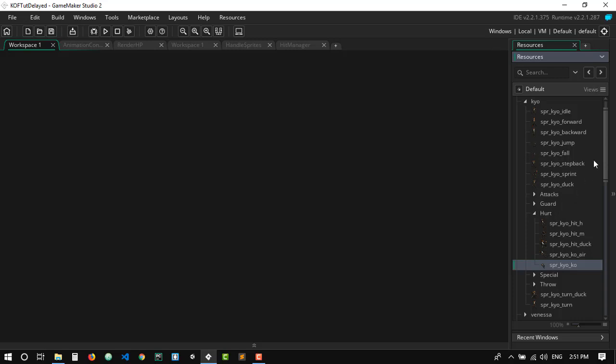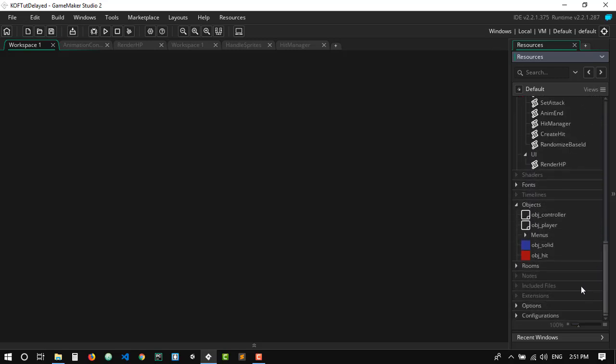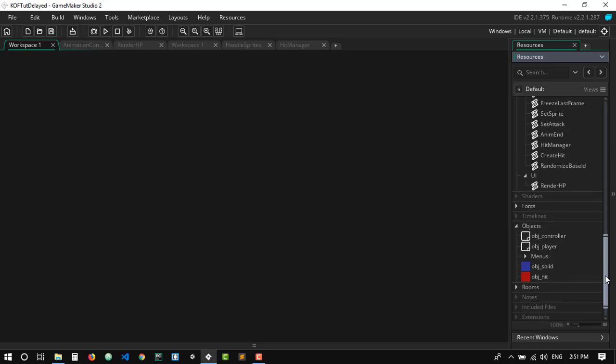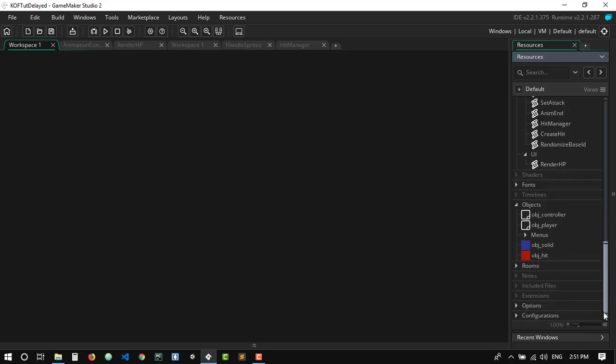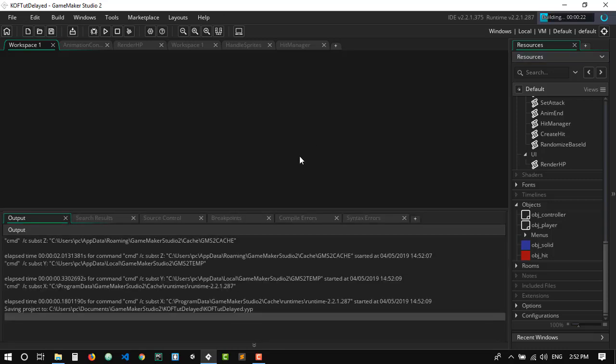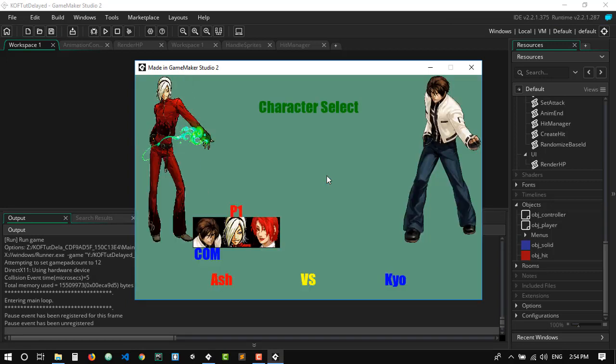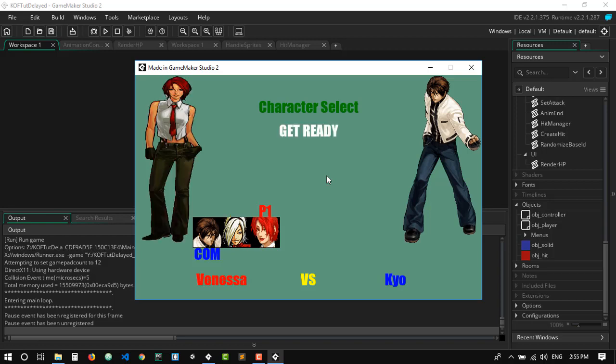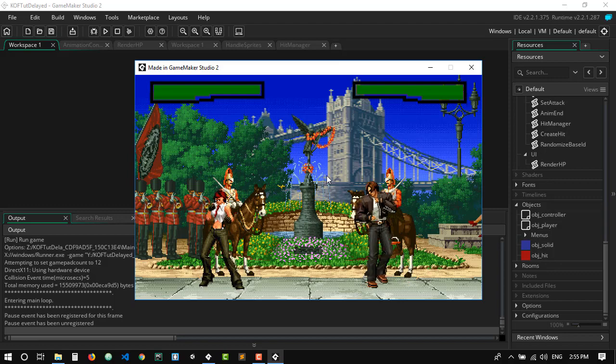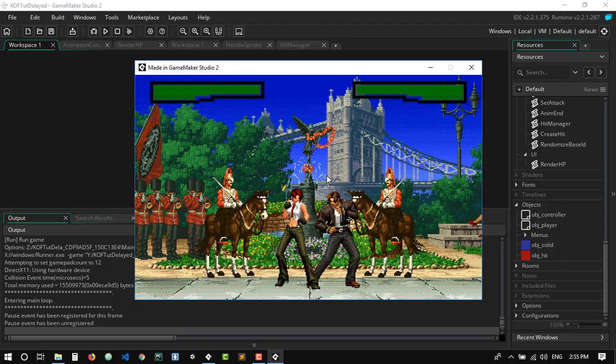Now I need to do one last thing here, which is, if we get knocked backward, I'm gonna need to change the direction of, let me just show you something first. So I'm gonna run the game just to have an idea of what's gonna happen. Alright, so let's take a look. Okay, I'm gonna pick my characters. Okay, so I'm gonna use the knock forward combo.